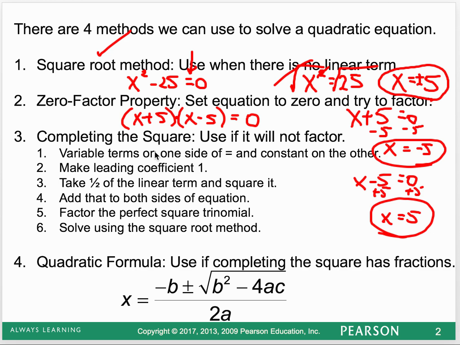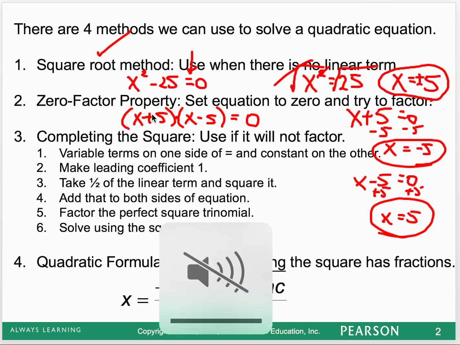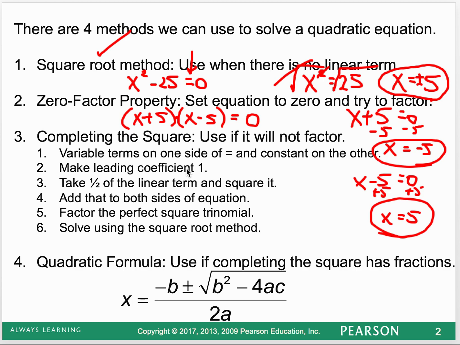Then we've got something called completing the square, because sometimes we get quadratic equations that won't factor. So I need another method of solving them. That's completing the square. We'll talk about that. It's a bit of a process. Here are the steps listed. So you might make a note of these steps or copy the slide, whatever you want to do.